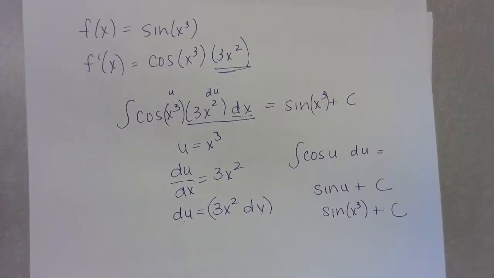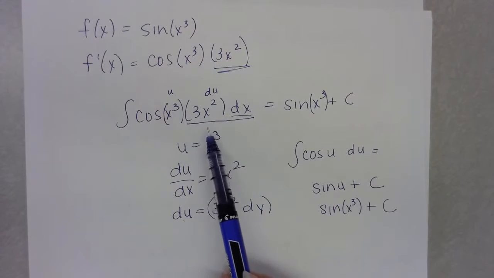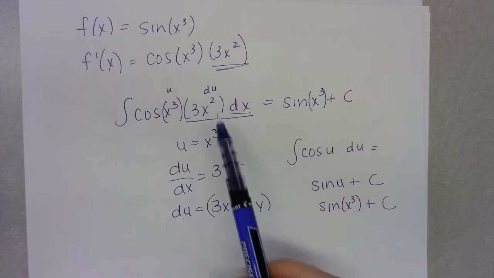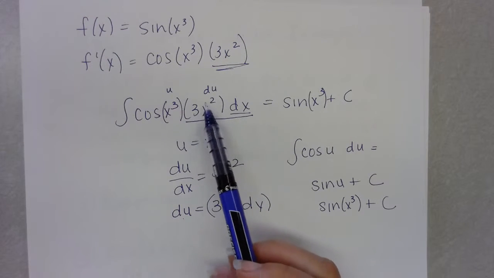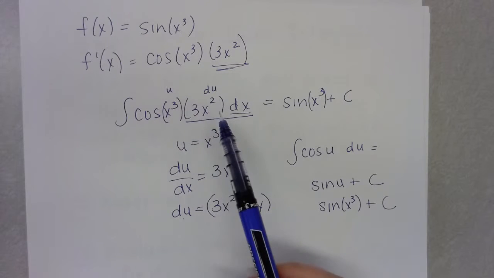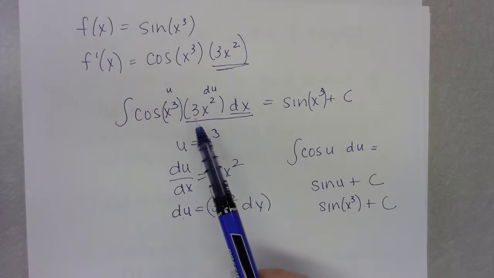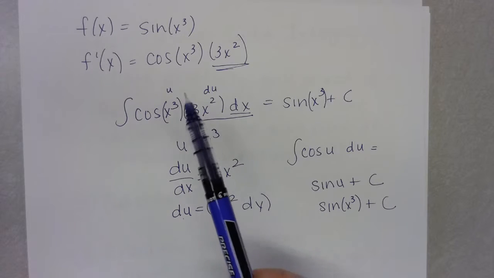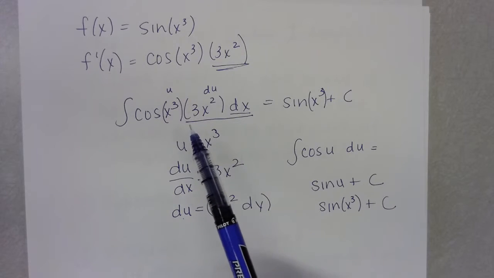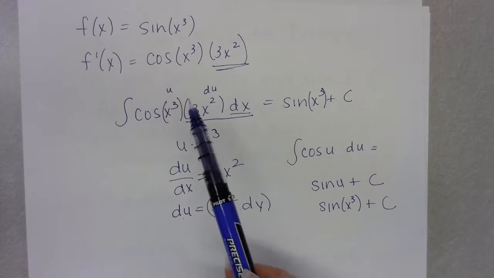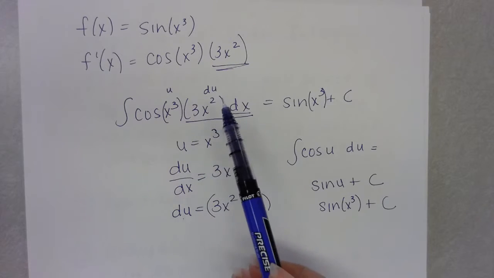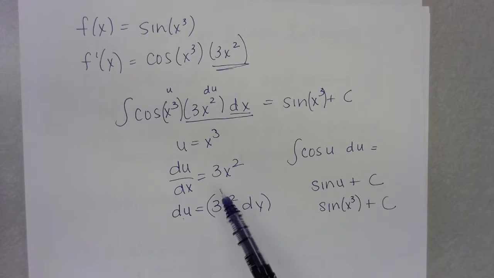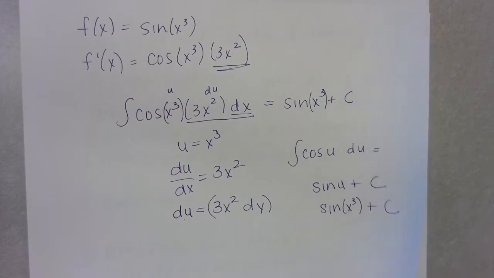So in our case, our du matched exactly, but what I mean by at least the variable part is I could have still used u substitution if this original integral, if I hadn't taken it from there and I just had x squared here, I could still do that because I have a method to get rid of a constant. But there's no way that if I don't have this x squared here that I can do this, right? So that's what I mean, okay?